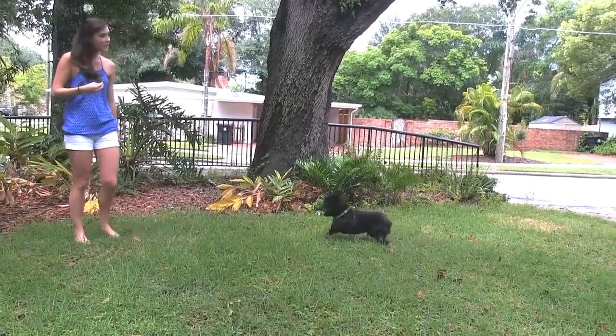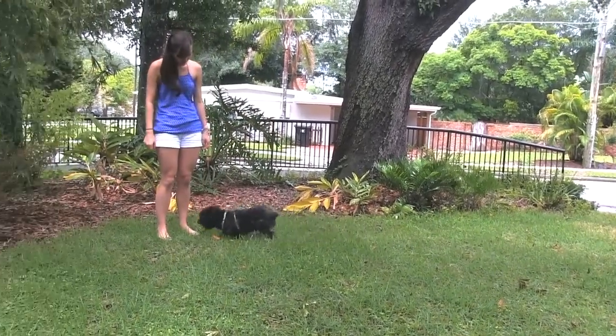He has the most traction outside, but in the house it's wood floors so he slips around a lot. Pretty much I move him from room to room whenever I walk around the house so he can watch what's going on. He definitely needs those prosthetics for indoor and around-the-house use.